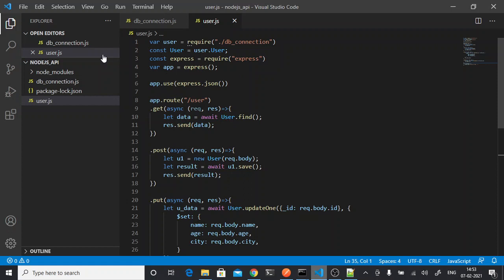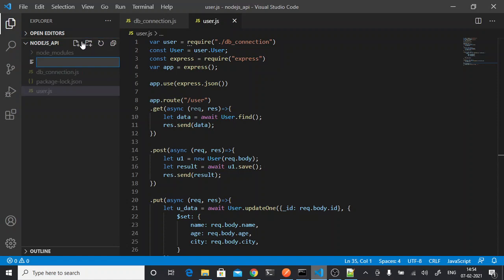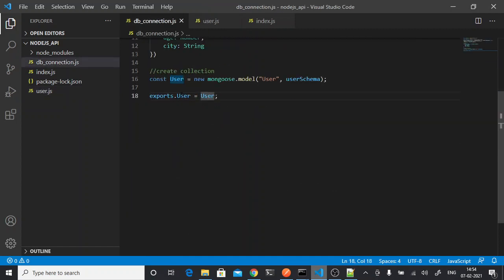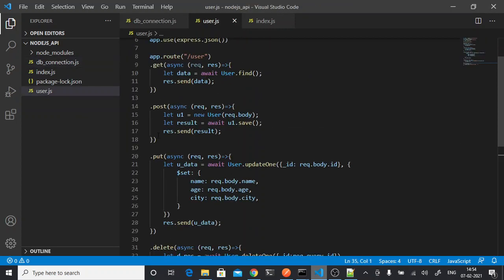Now we'll be calling the same APIs from our Angular. In the upcoming videos you will see that. Before that, I will require this user.js into an index.js file. So first I need to export, same how I exported here. So here I want to export my complete APIs, correct?